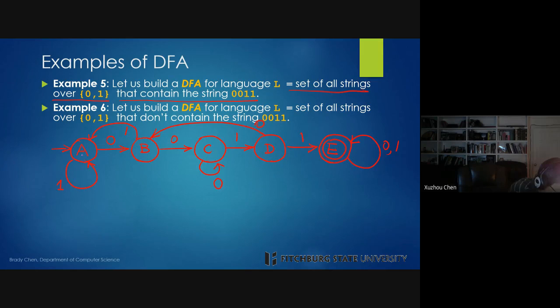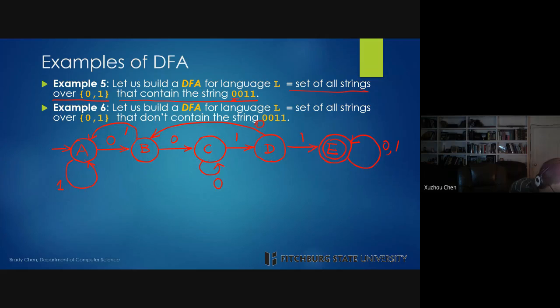We want to find a substring which contains 0011. So in order to build this DFA, the first thing we do is suppose we start with A, and the first input is 0. That is good, since 0 is part of the substring 0011.